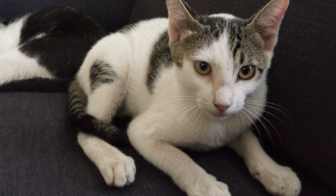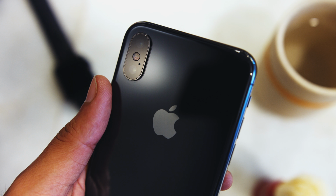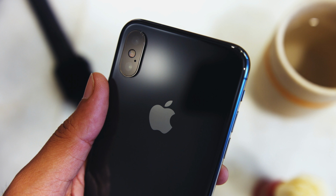The minimum focusing distance seems to have also been reduced down to approximately 2 inches for the regular camera and about 6 inches for the telephoto lens. This should enable you to get really up close and get those macro-like photos. The colors, contrast and saturation produced by both of these lenses is pretty similar. However, the telephoto lens does seem to be a little less saturated and a little less sharp, especially when you click in RAW mode. So this is generally fixable if you use Apple's Photos app on macOS, or if you're shooting RAW, then you can use Lightroom on Windows or macOS.